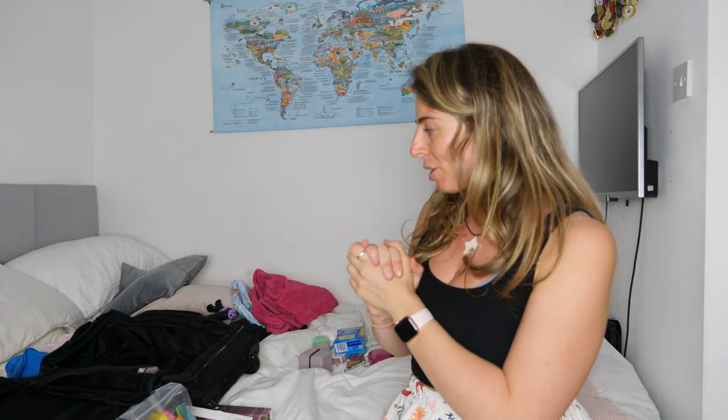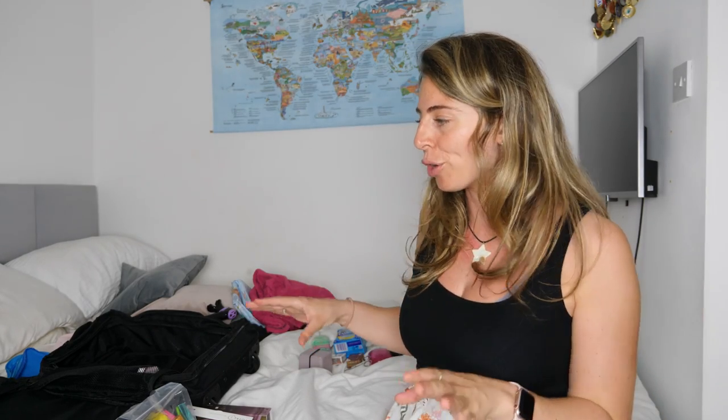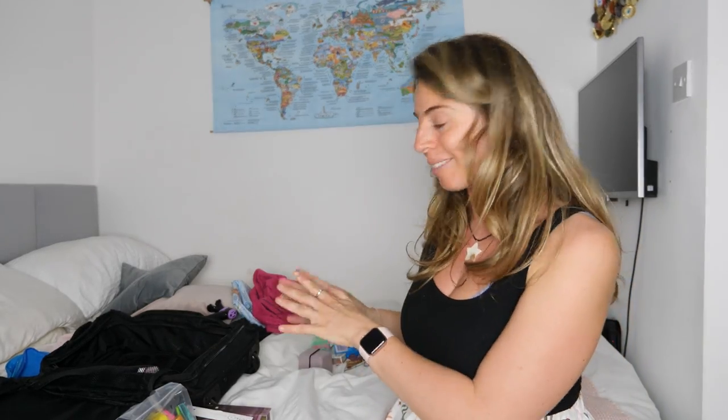So I'm now going to try and pack it in. If it doesn't all fit, obviously I'm going to have to start sacrificing some stuff. If I've got room left over, and I really don't know if I will, then I will consider bringing a few more bits and pieces. But what I've shown you is what I feel is the bare minimum of what I want to bring. So let's give a go at packing.